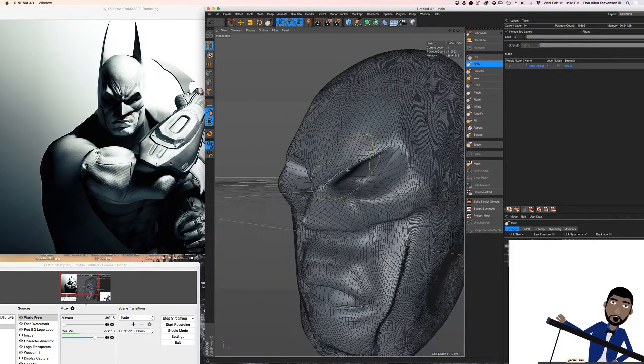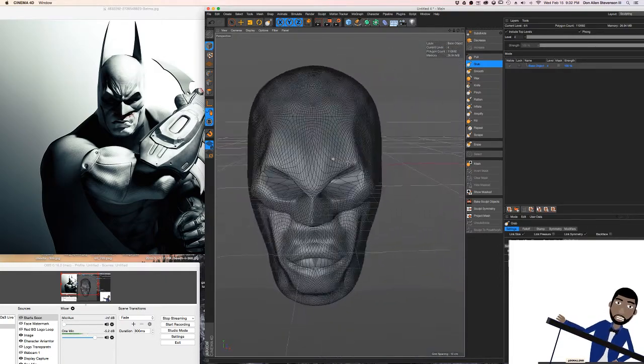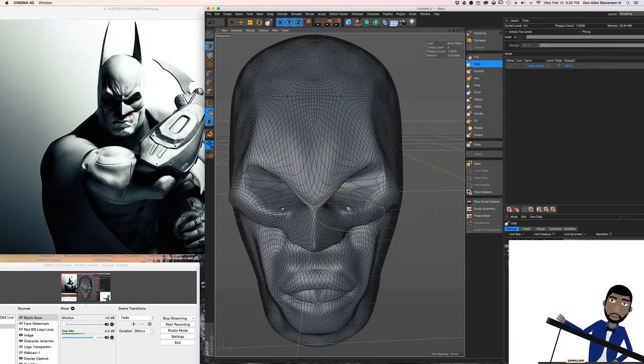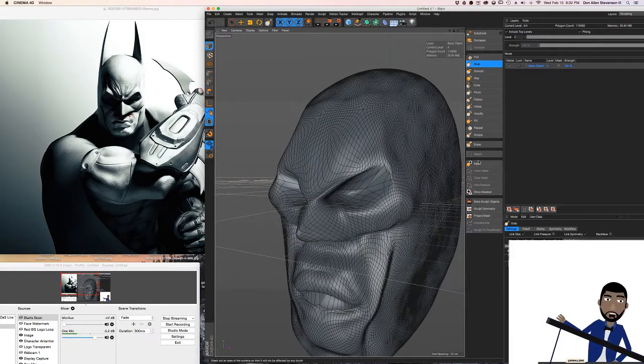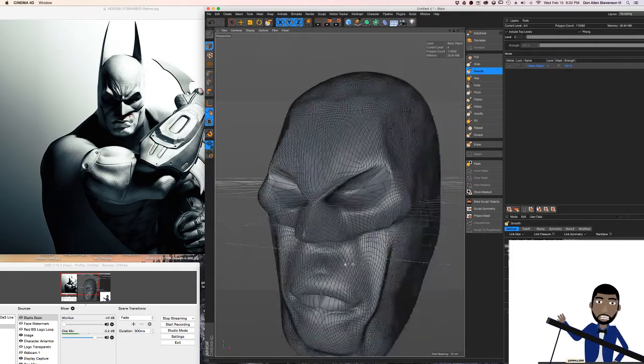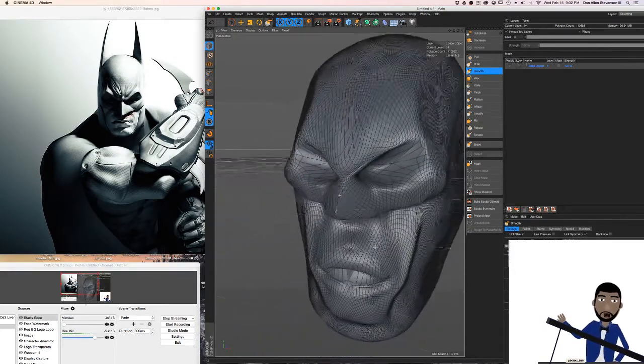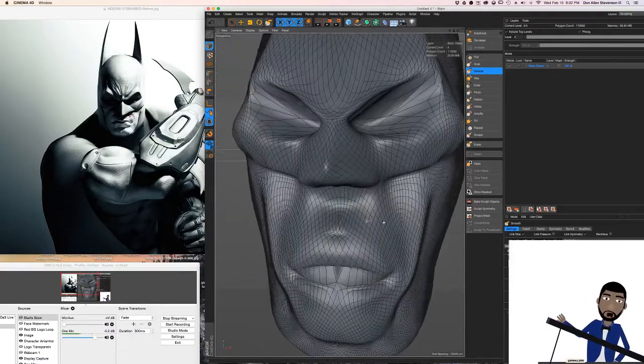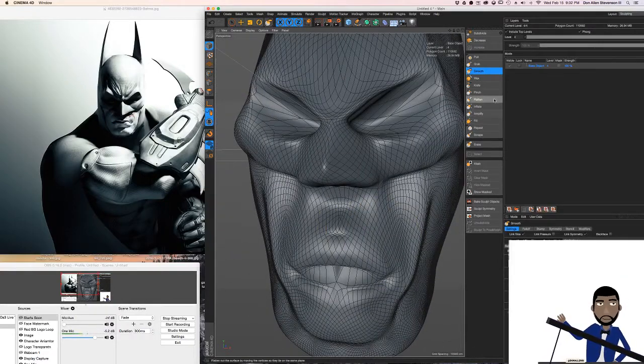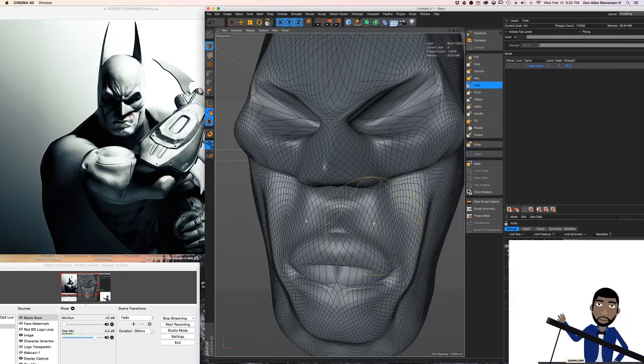There we go. Just working on that frumpy looking face. I'm going to smooth out this weird bend from the lip. So we're going to use our smoother tool in Cinema 4D and tap very lightly. I'm just using a mouse and keyboard right now. We could be using a stylus, but I forgot to set it up before I started the episode. So that's that. Let's go ahead and cut this right there.